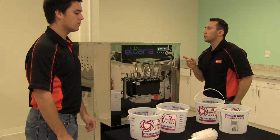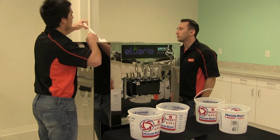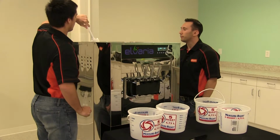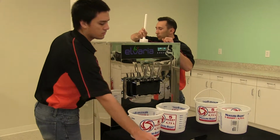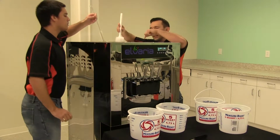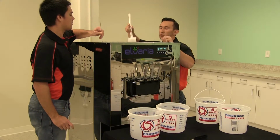Once the wash cycle is actually turned on, we can take the large brush and start brushing the walls of the hopper. So this is just breaking up any product that's been left over. Now Nick is going to take the smaller brush and actually clean the mouth of the inlet that's in the hopper. So making sure not to go too far down because there is a rubber elbow that's down there and you can puncture that, which will then create leaks.